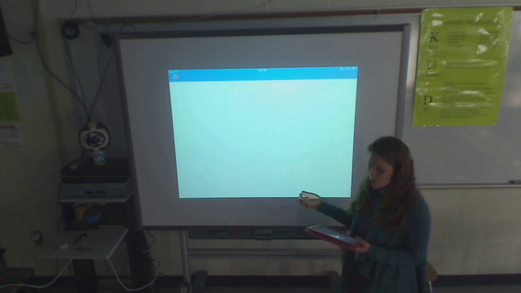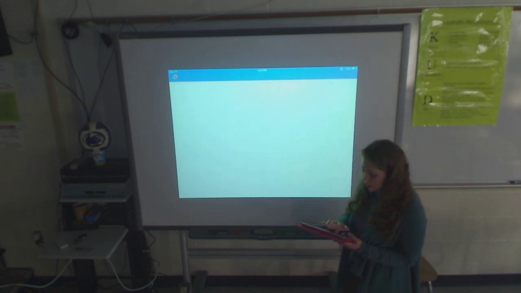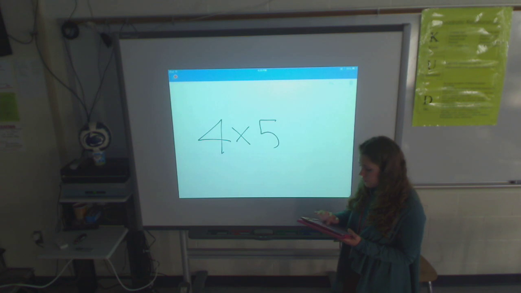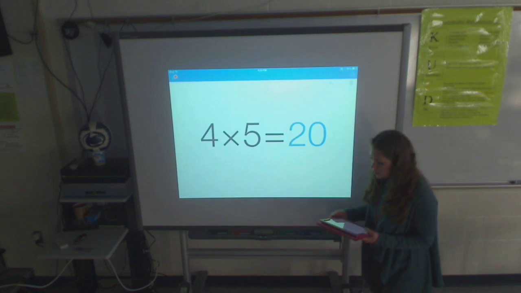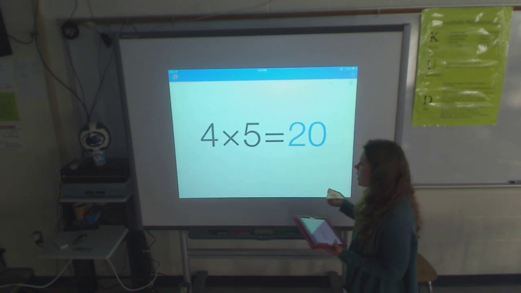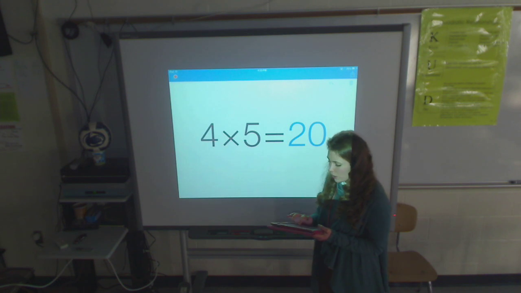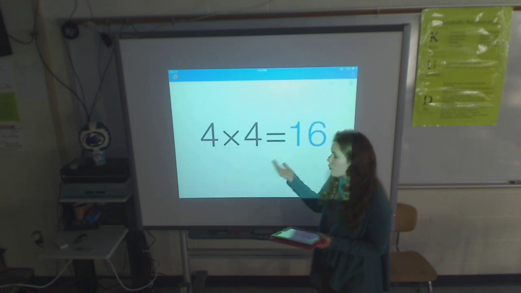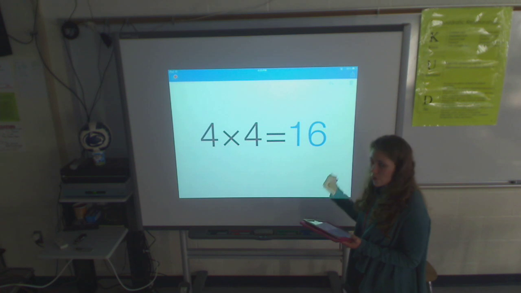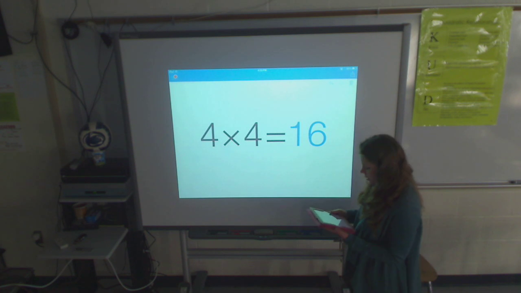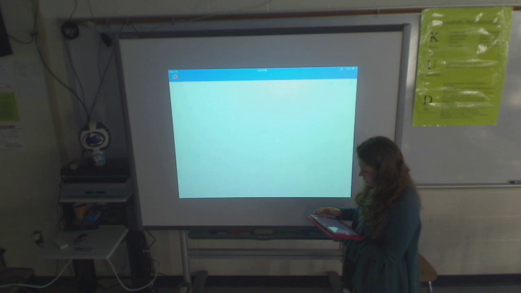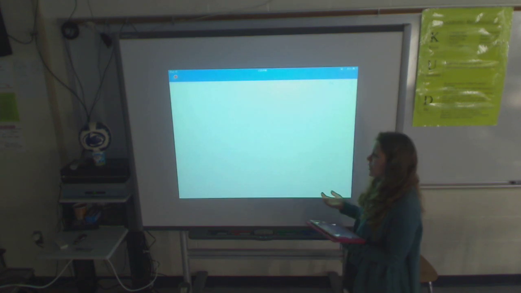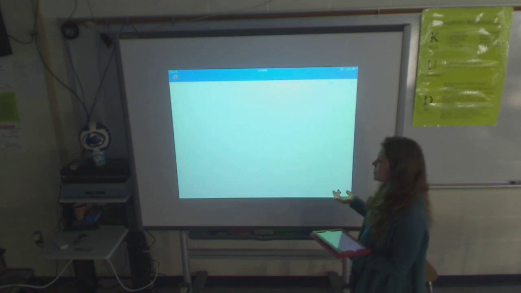The other thing that we can do with this is that if we have 4 times 5, it'll tell us that it's 20. But say I wanted to write 4 times 4, you also can just write right over top of the number. So instead of a 5, I wanted a 4, so it'll tell me that it's 16. So that's a great tool too. The other thing I was going to mention was that it does pick up all the symbols that we've been using in class, so you shouldn't run into any problems there.